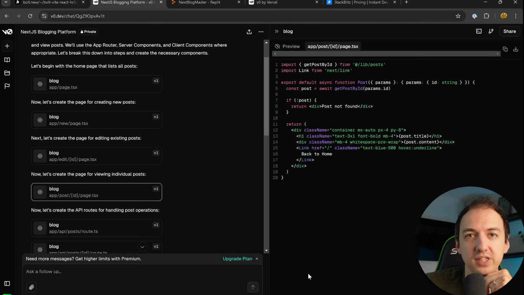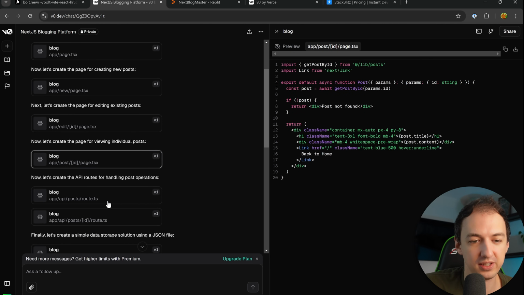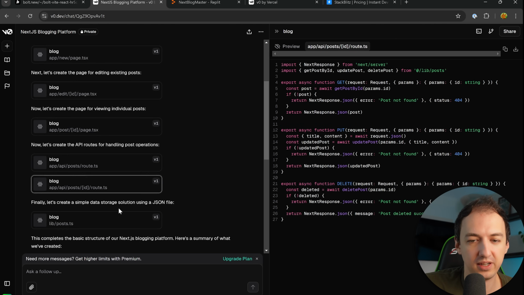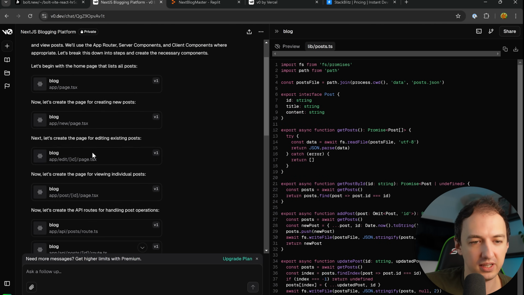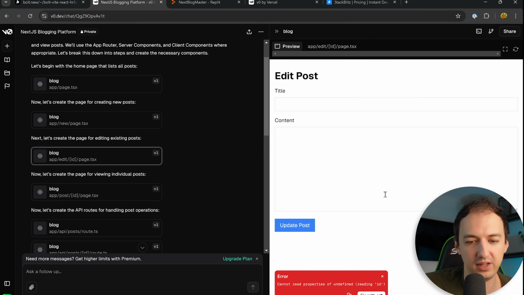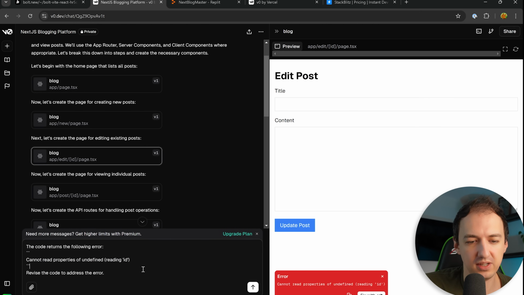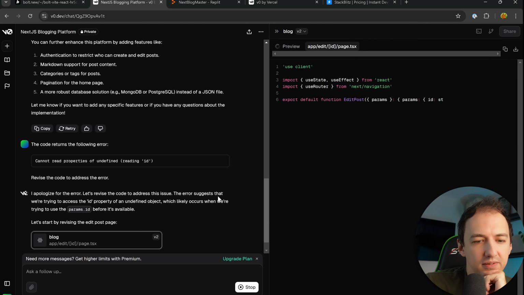Okay, so there isn't a file viewer. I can't see all of the different files in my project. But I can go through and see the code for some of these, and then I guess if I go here, okay, there is the actual file. Now we have an error. So similar to Bolt, I guess I can try to fix it. It'll just put this text into the prompt. Let's just see what happens when I submit that.